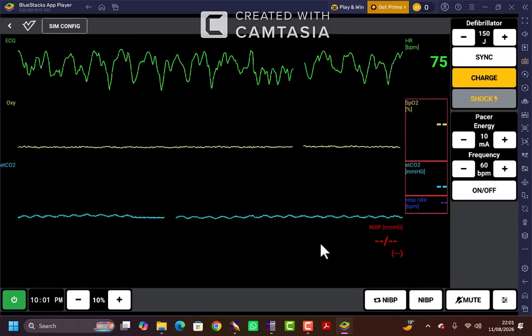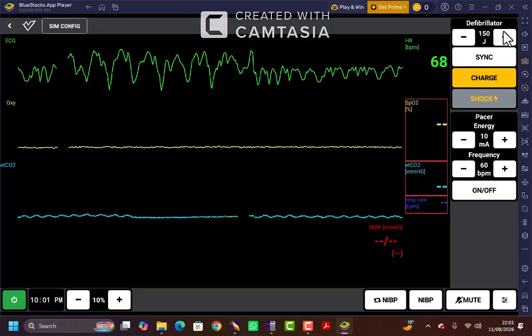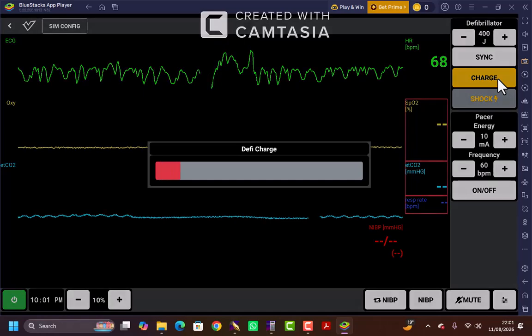And I'm going to set the defibrillator to 4 joules and I will charge.